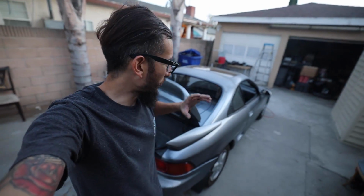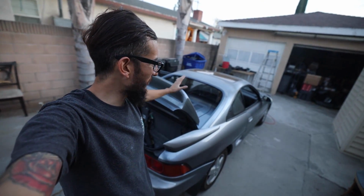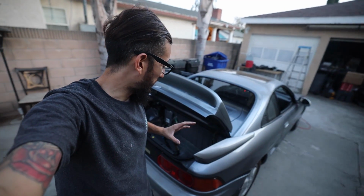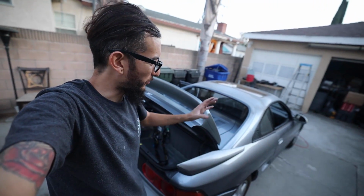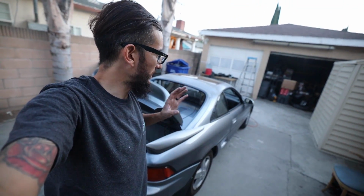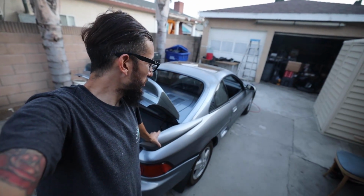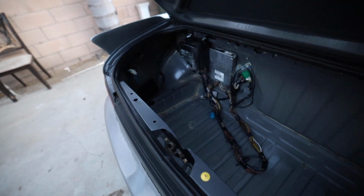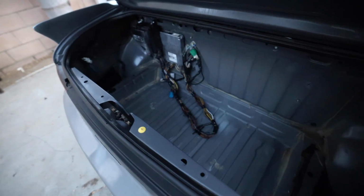All right, guys, so after about 18 hours, that's 2 days of labor, finally the rat smell is completely gone. Obviously we have the rugs in the back and in the front taken out right now. I'm just gonna let the car air out, and then we are gonna be putting some soundproof stuff on it, like the double-sided tape that goes in there. And that's pretty much it. I am gonna have somebody come and clean the rug, and hopefully if the smell completely goes away, then we're gonna be putting it back in. And if not, then we're gonna have to find a new rug.